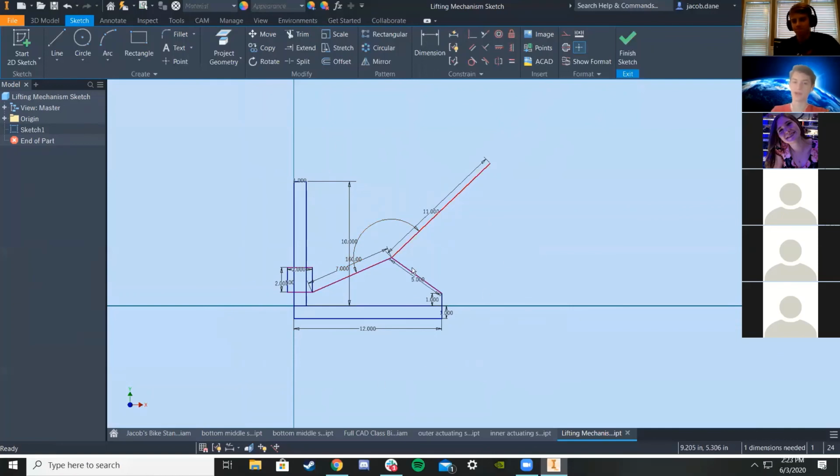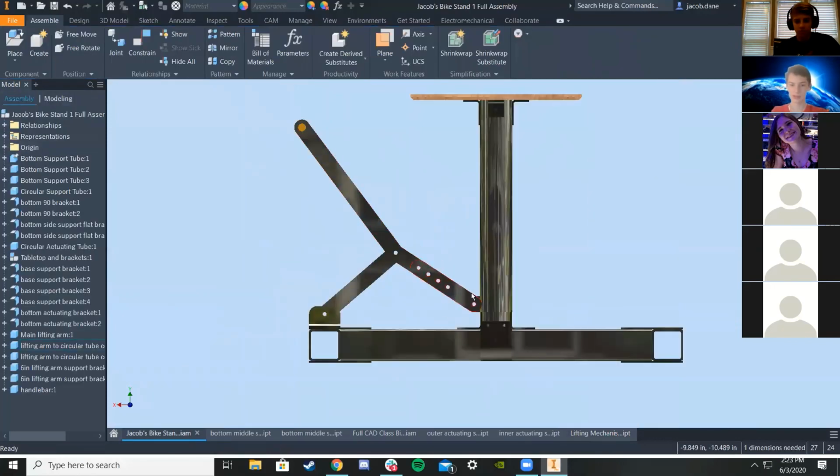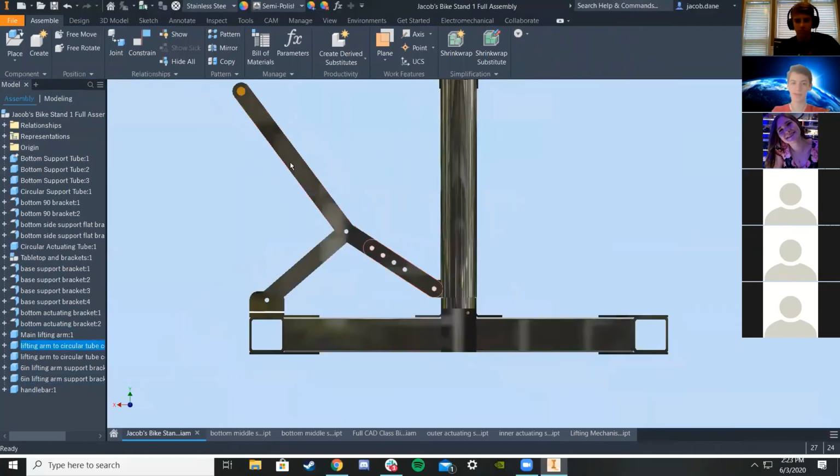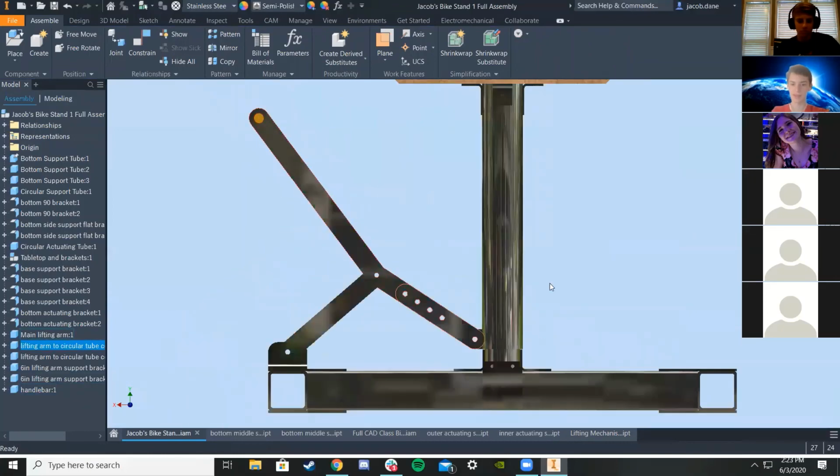So I made this as a model of what I was doing, and then I went and made all the actual parts here. This is the point of this arm, and that's the end of it, and I just made that sketch.